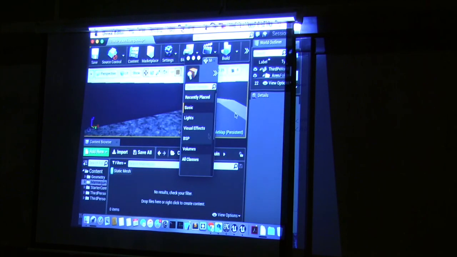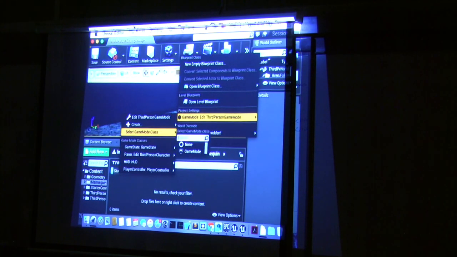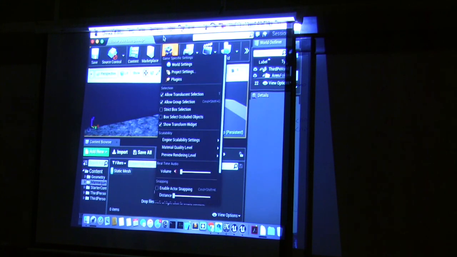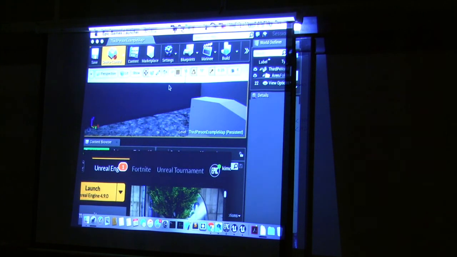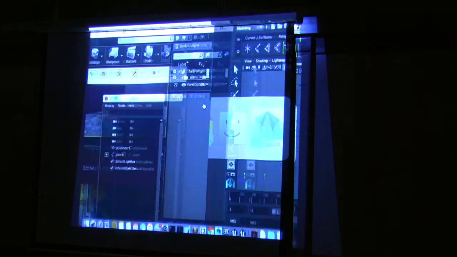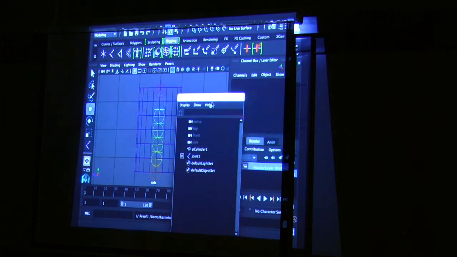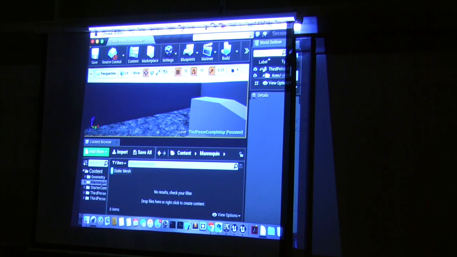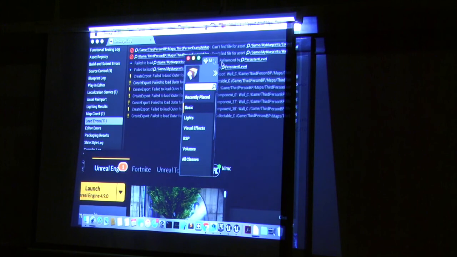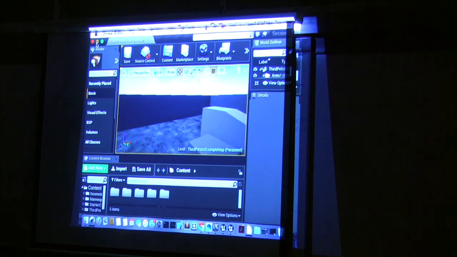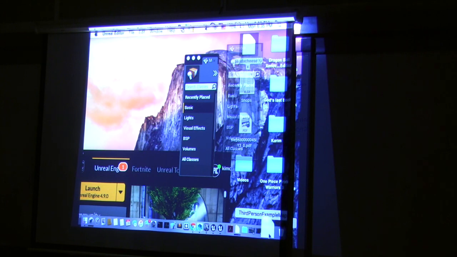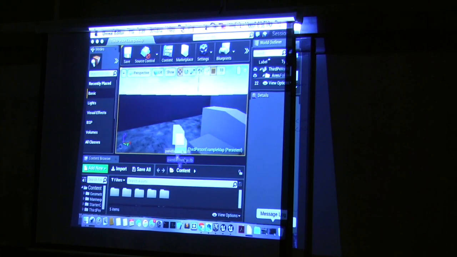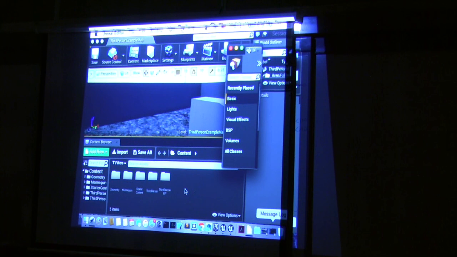See, when it comes to Max, I really don't know anything. So I'm going to drag this into the third person map, put it in the content browser.